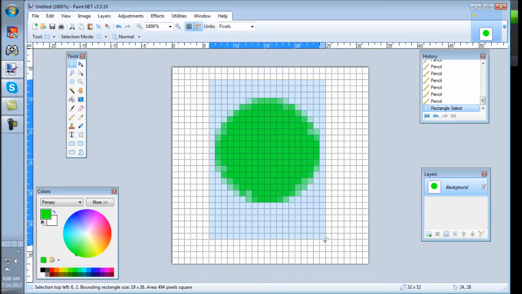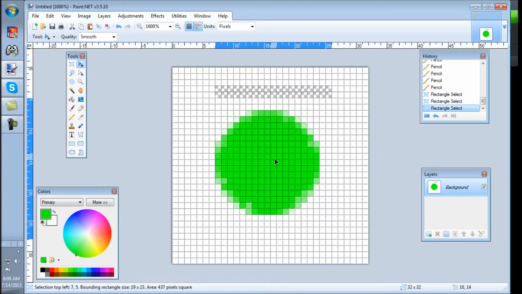Normally, you can select something in, for instance, Microsoft Paint, and then you can automatically move it around just by clicking on it. But as you can see, if you try to do that here, it just makes a new box. That is because you actually have to select the Move Selected Pixels tool. You do that, and you can move it around like so.